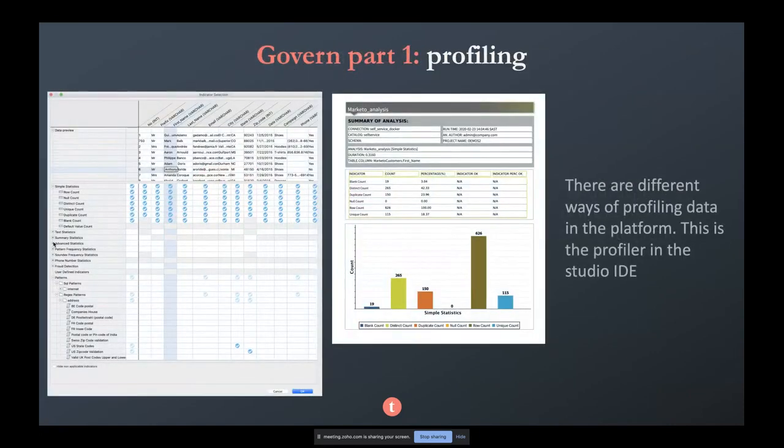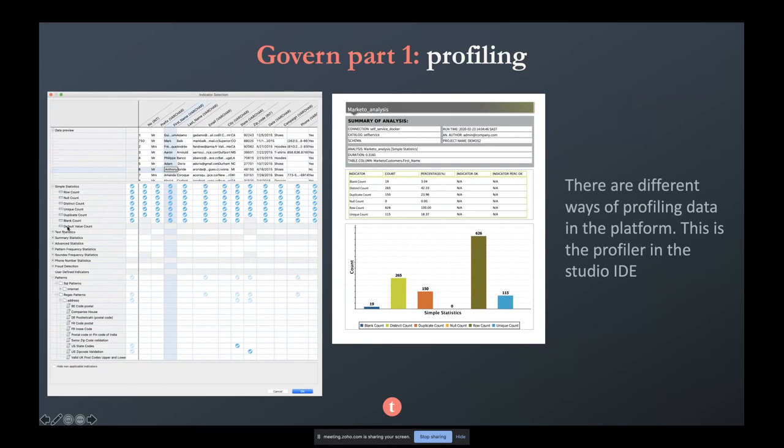In the platform itself, in Talend, but also in other data management platforms, you often have different ways of profiling the data, also in different tools. So, for example, this is an example of the profiler that we have in our studio. Here you can see the columns of our data, and here you have some indicators.